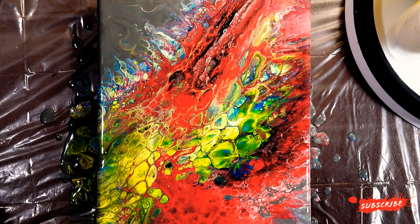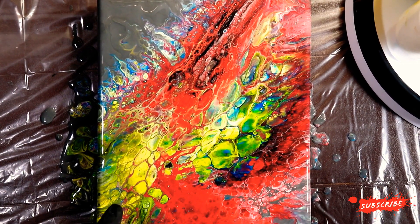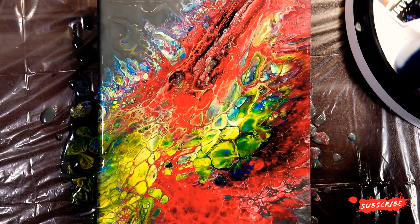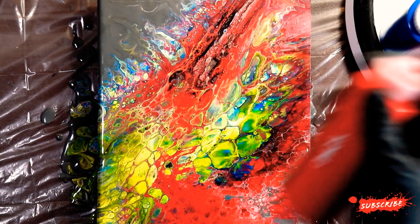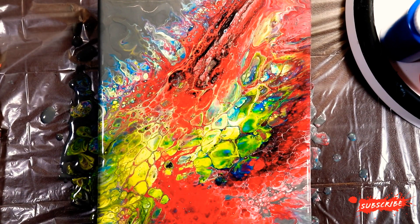It's so crazy - I added two different blues and it made this really pretty green when it mixed with the yellows. The one color that I knew was going to take over was the Soho CAD Red Medium, that's why I didn't add any other reds. I'm going to come in a little bit with the airbrush and try to see if I can get any more air or any more color in this area.